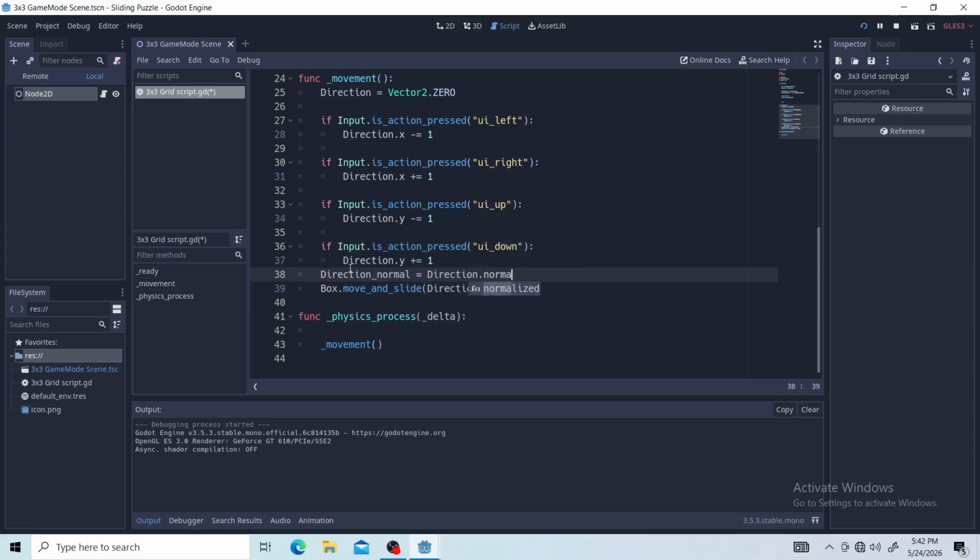To normalize, we simply write direction.normalized() with curved brackets. And with speed, we also need to use direction_normal, because that's our normalized vector of direction.